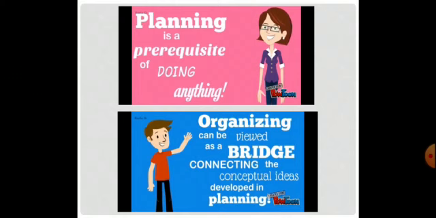So in short, what is organizing? You have to just remember these 4 points: identification and division of work. Once we have planned what our objective is, the next step is to decide the organization structure. So first we have to identify what work we have to do, and based on that the work should be divided among different employees. The second step is departmentalization. The similar activities should be grouped together and departments should be formed.